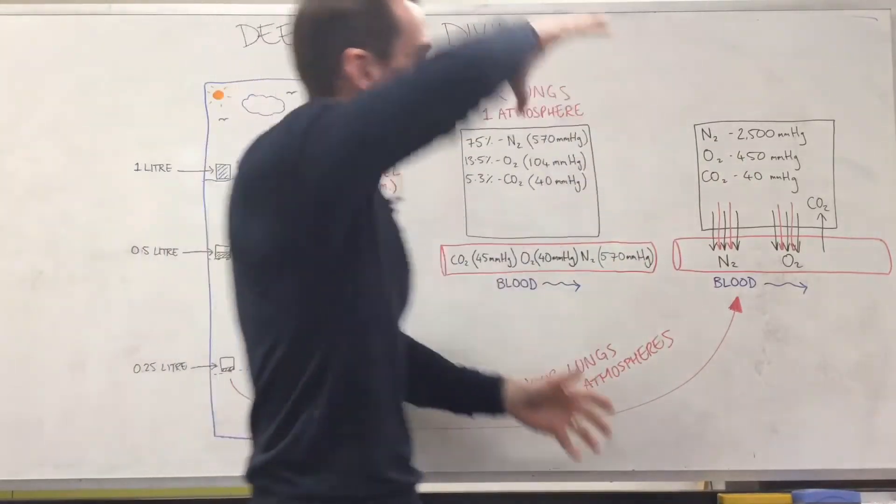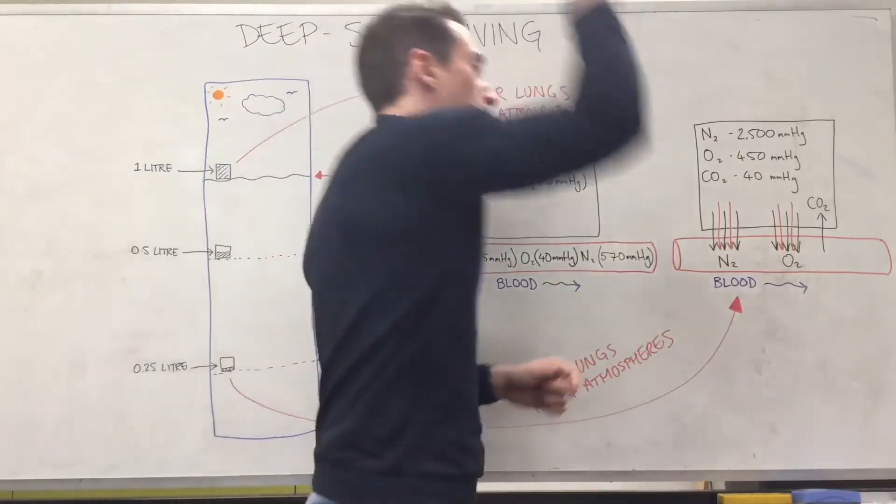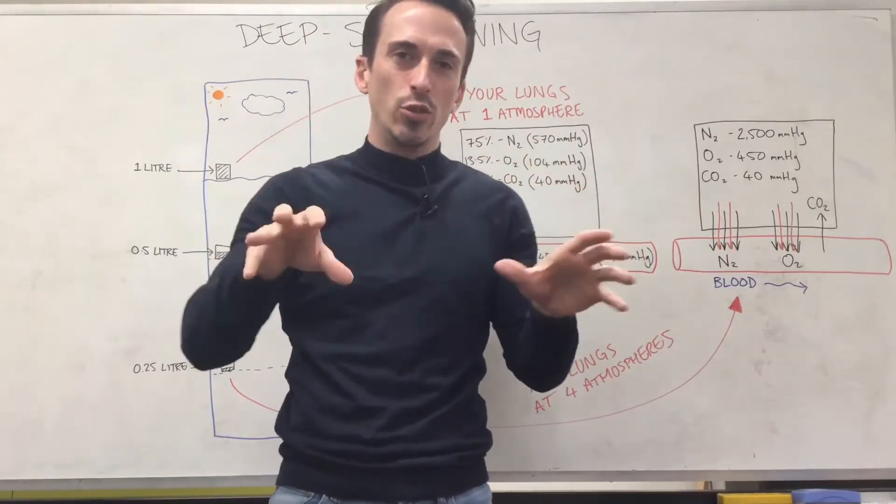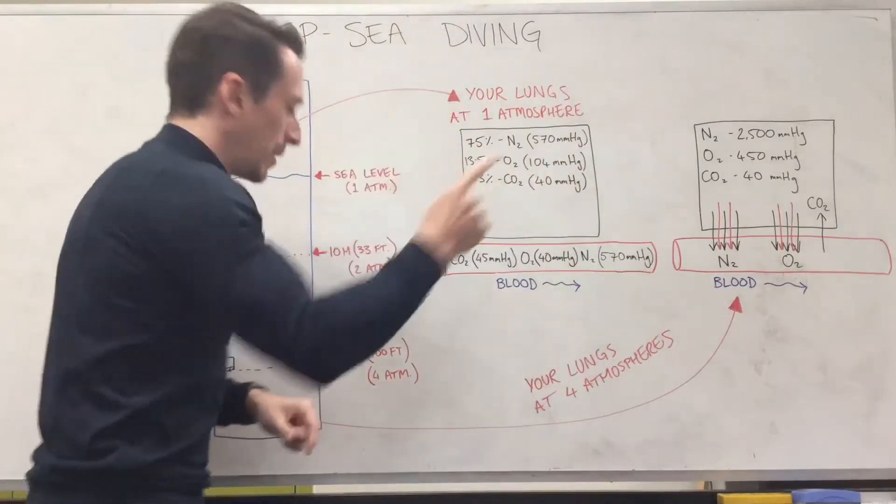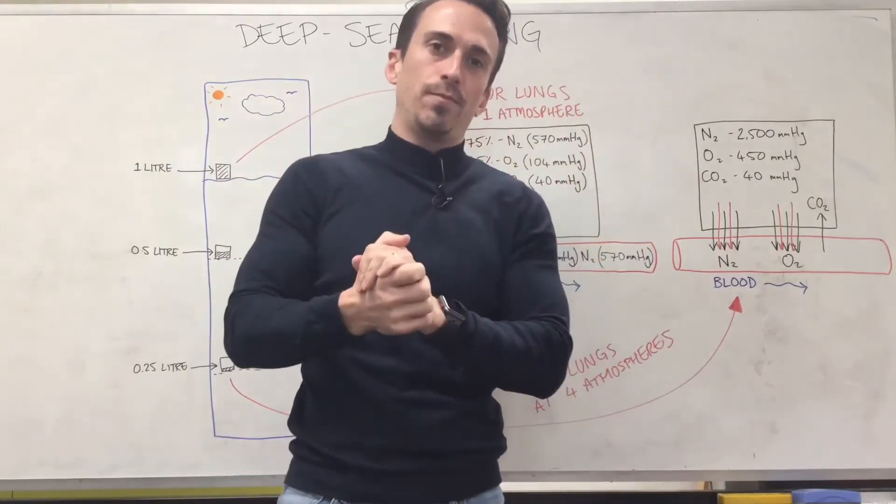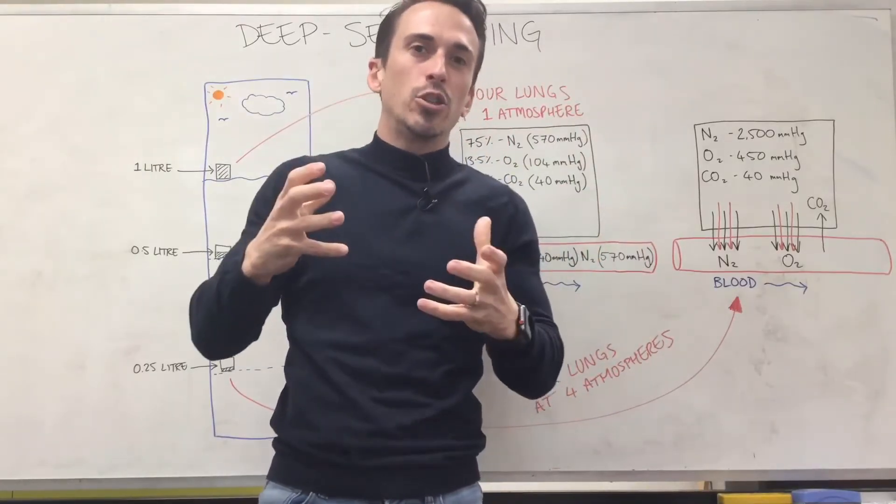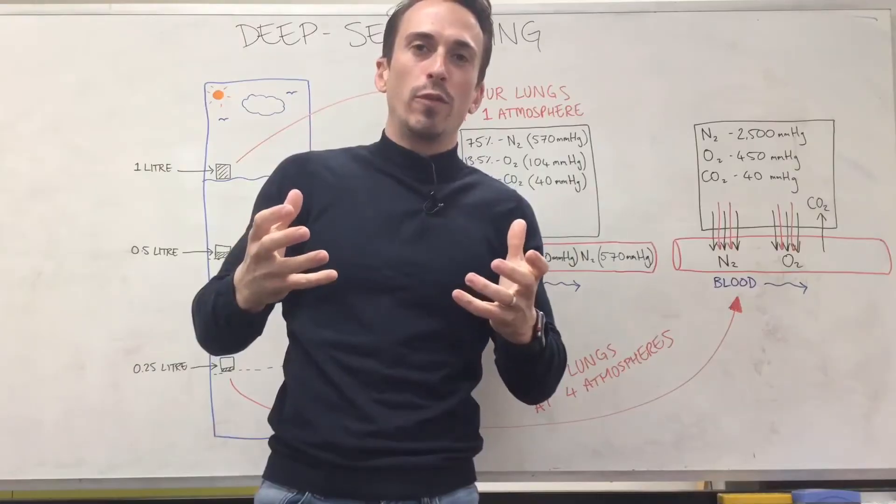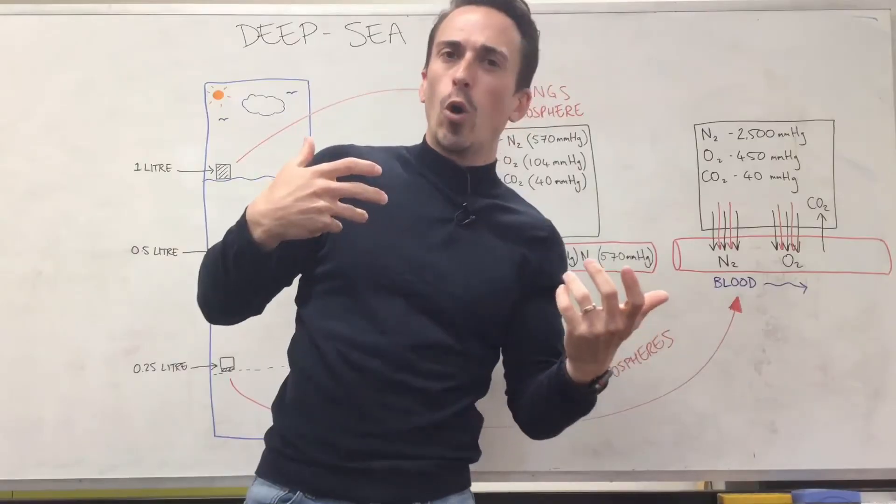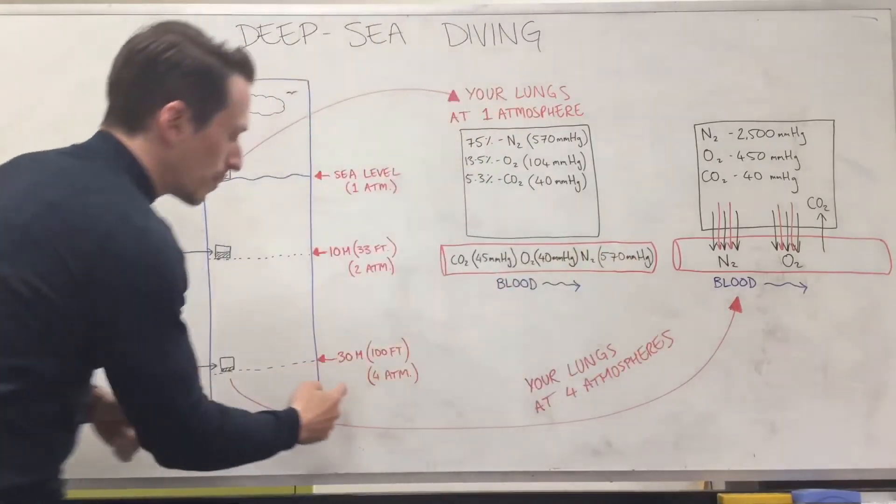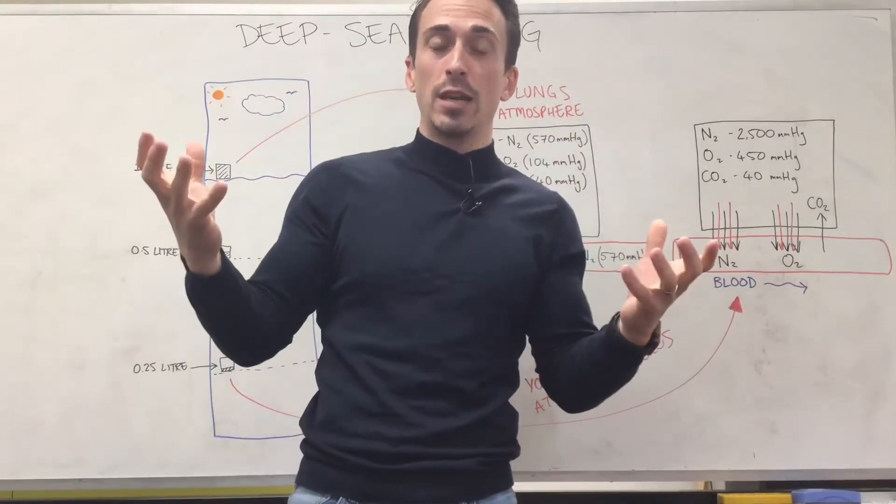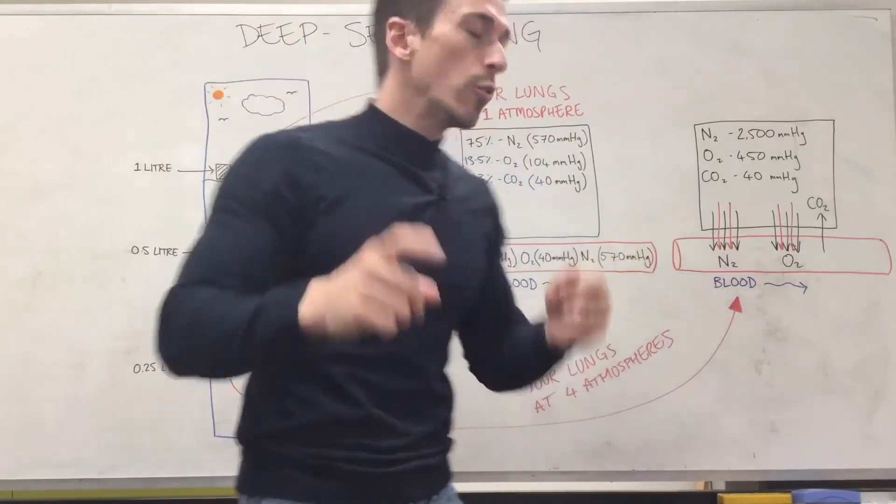Now this is what happens. You push more oxygen into the bloodstream, you push more nitrogen into the bloodstream. And nitrogen being inert, I said it doesn't like going to the tissues at one atmosphere. But now at four atmospheres, we've got so much nitrogen in the blood that it gets pushed into the tissues. Now this can cause similar to drunkenness. So people feel like they're drunk, silly, they laugh, jovial. Or if you go deeper and deeper and deeper, even deeper than 30 meters, they can lose all capacity to be able to function. This is that nitrogen sickness.